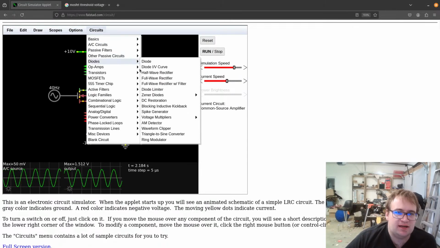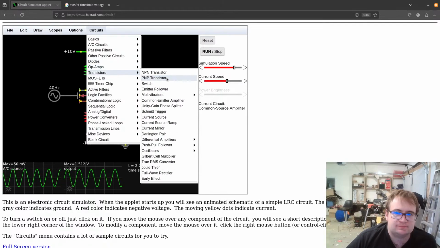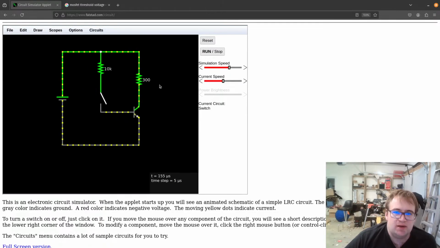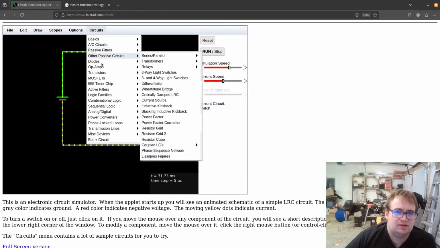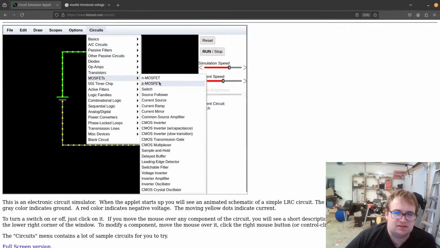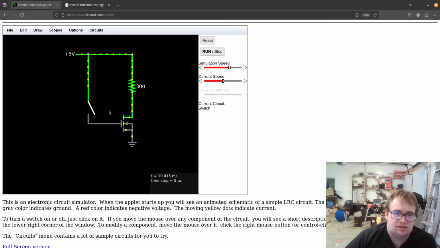Let's go and look at another one too. Switch. Wait, that's just a transistor one. There, here's a MOSFET switch.